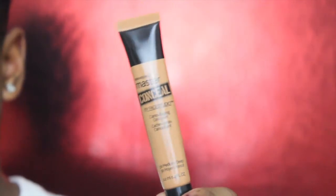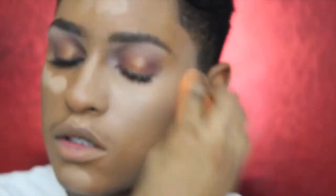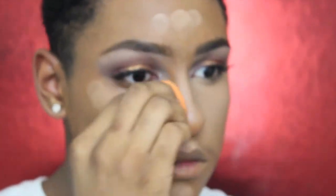And I'm gonna take my Master Conceal by Maybelline as well, and I'm just gonna use this as my concealer and highlight. And we got a little bit on our lid because we clearly don't know how to apply concealer. And we're just gonna blend that in. Blend it in, blend it into your skin.